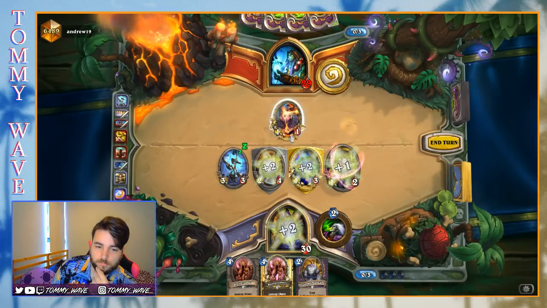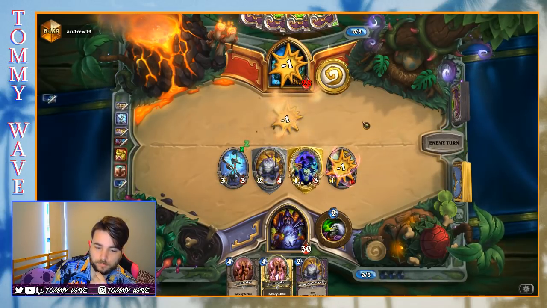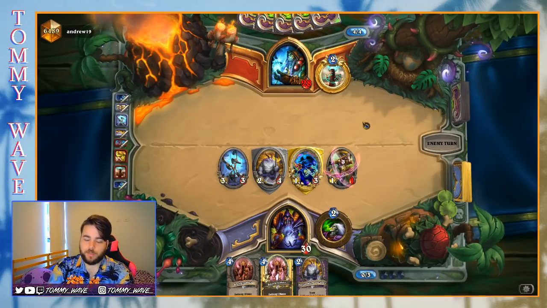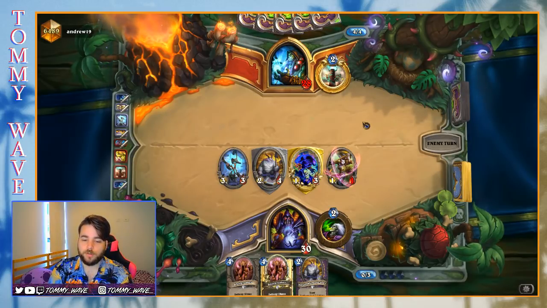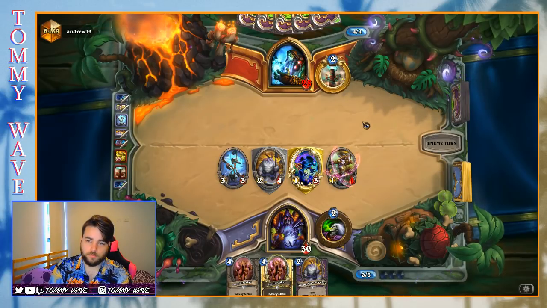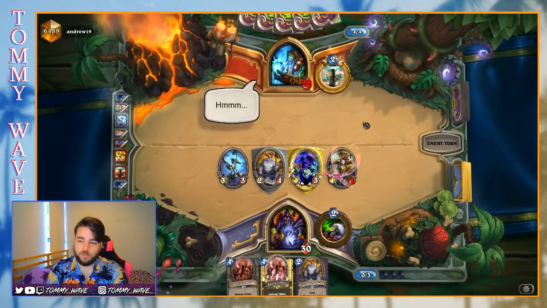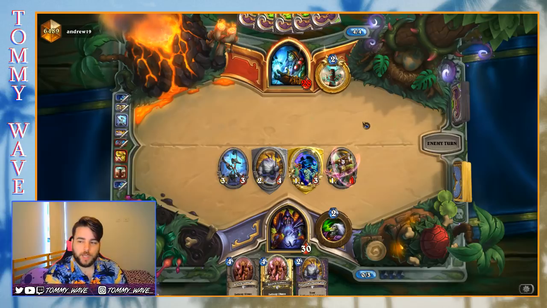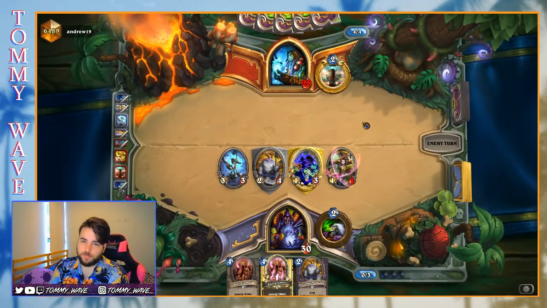So I got reasonable board presence, but I don't know if that matters too much against the deck that has the Volcano. The dreaded Volcano. If we draw another 1-drop or a Demon Fire, we can actually get our board out of the range of it.